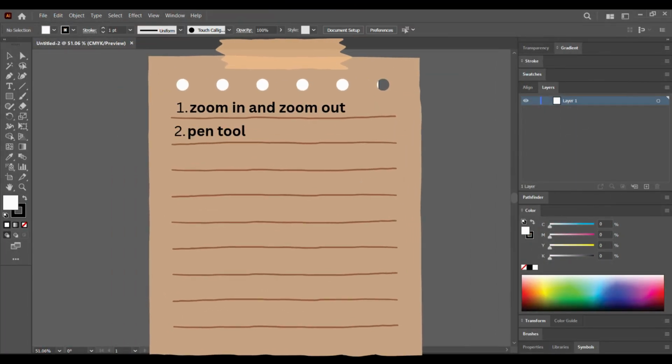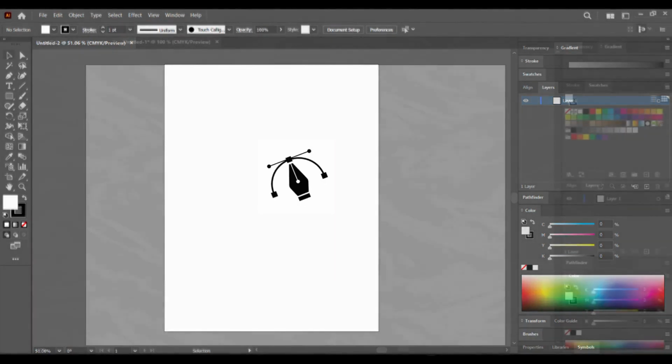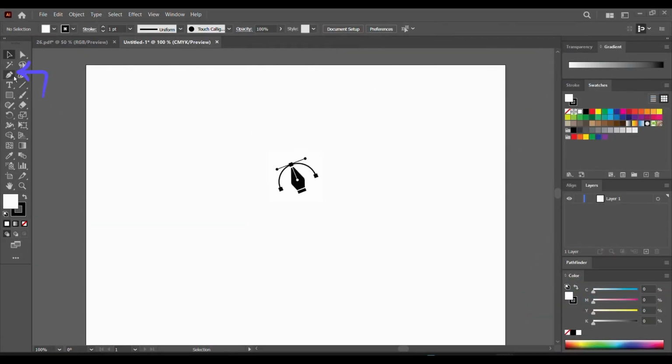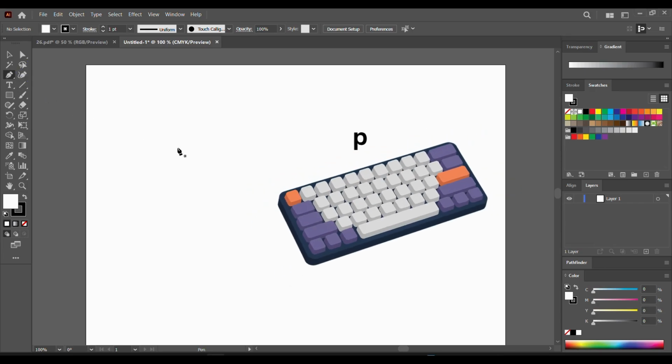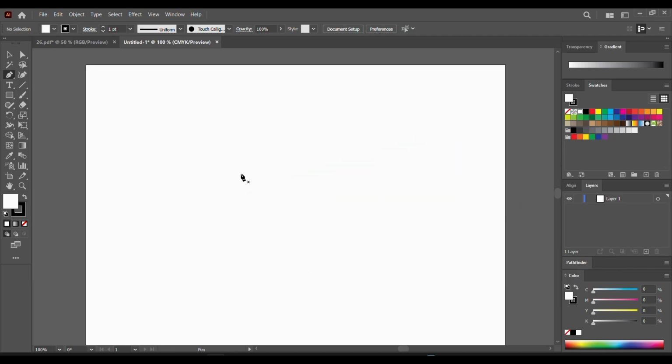And the second tool is the pen tool. And this is how it looks like. You can find it on the toolbar by clicking here or clicking the letter P on your keyboard. And at this point guys, I will show you how the pen tool works. And I want you to know that every sketch starts with the pen tool. That's why fashion designers love the pen tool more when designing clothes.